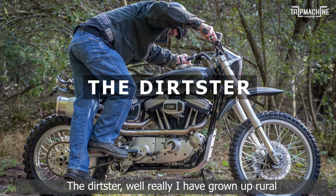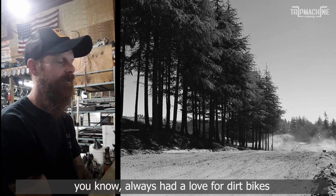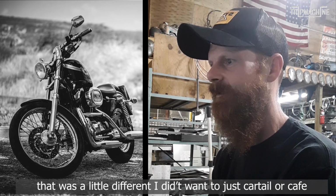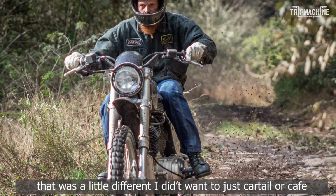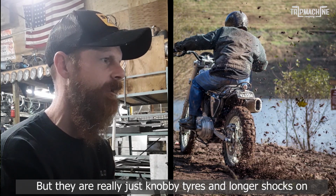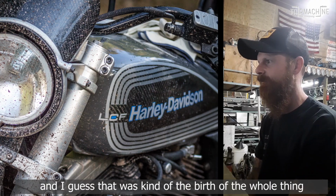So the Dirtster, really, I've grown up rural. We live in the mountains here. Grew up riding dirt bikes, and always had a love for dirt bikes. Also always kind of had a love for Harley Sportsters. Had the bike sitting around, and wanted to do something with it that was a little different. I didn't want to just do a hardtail or cafe. I'd seen a dirt bike or two done out of a Sportster, but they were really just knobby tires and longer shocks on a stock bike, and I thought it'd be really cool to do one right, and I guess that was kind of the birth of the whole thing.